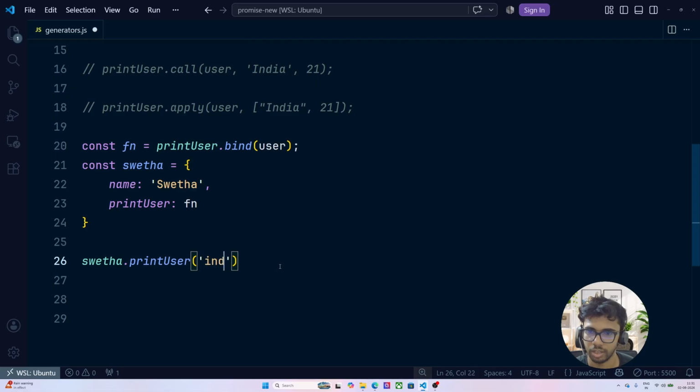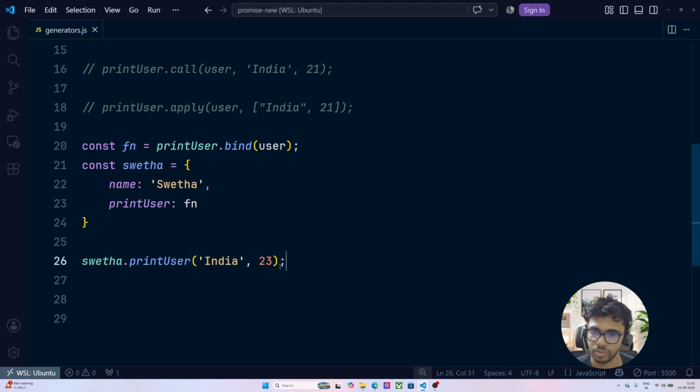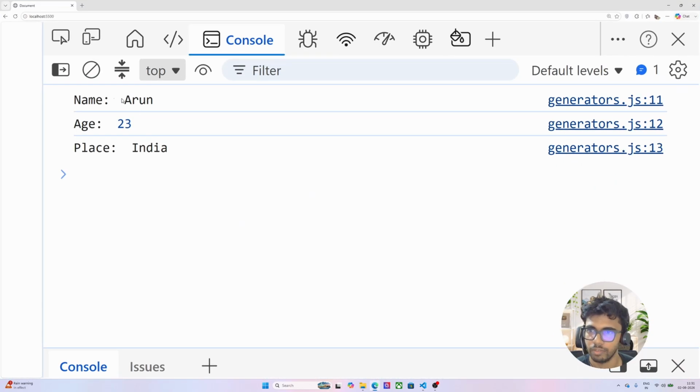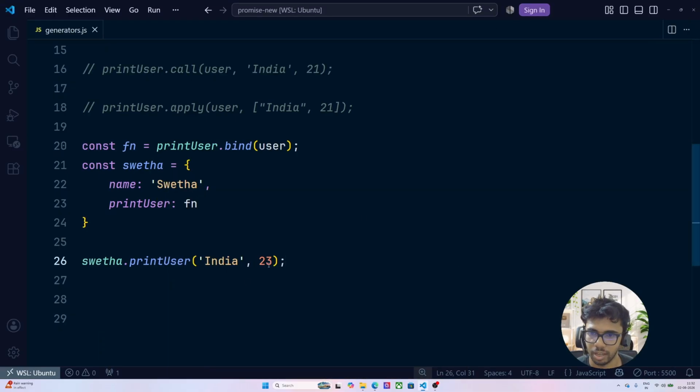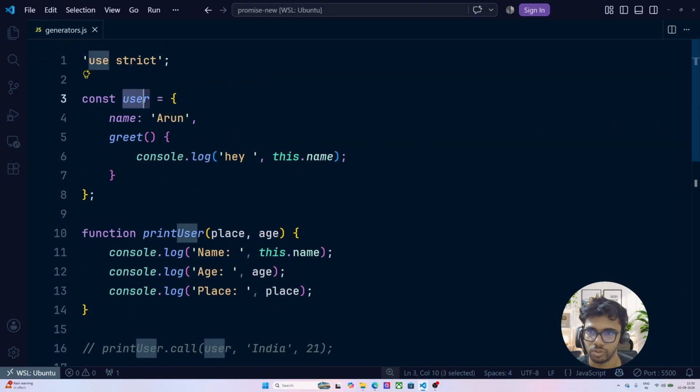So here India and 23. If you save this and if you see, we still get the name as Arun, age 23 and place India. So these two values just got passed, but the name is not Shweta. The name is still Arun, which is the user object.